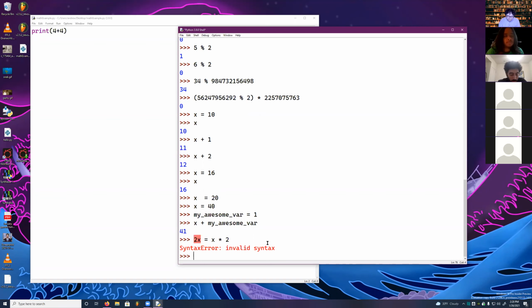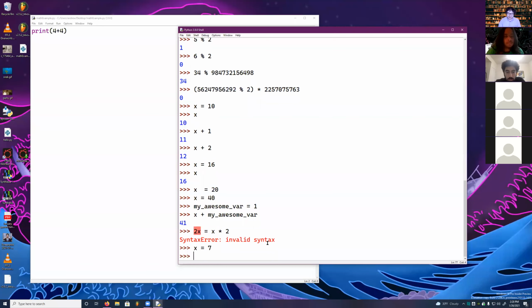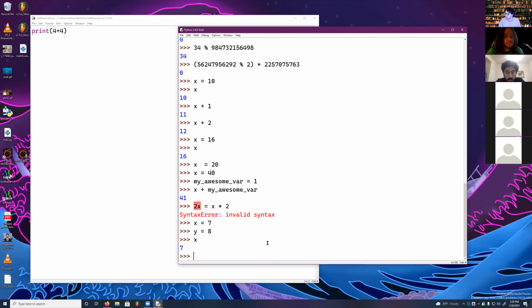Now, what I was talking about with this hard binding, again, this is something that I go into detail in the videos. So if you're not having trouble with this, get back to me on Thursday after you've watched the video. Let's say X is equal to 7. Y is equal to 8, right? Nothing tricky here.